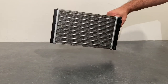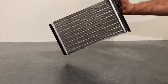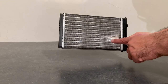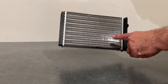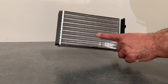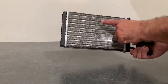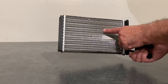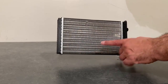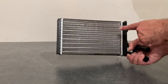There you go, it's a matrix, basically. So in theory, this is going to be dropped into the tank. This is what's going to heat my hot water up. This is what's going to keep my machine operational without scaling up and without rusting up, because I will have a coolant system running through this, and the heat from the coolant system will be dissipated out of here and into my hot water tank. That is the general idea. So let's move on and see what's going to happen next.